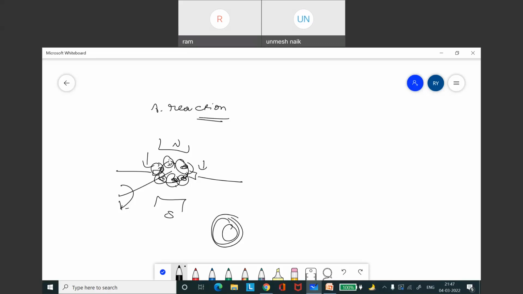What happens is this armature flux may interact with our main field flux. This interaction is called armature reaction. So the effect of armature flux on the main flux in the air gap is called armature reaction. The armature reaction depends upon the load on the DC machine, because whenever the load on the DC generator varies, the armature current varies. So the armature flux varies, and the effect of armature flux on the main field flux will vary. As load increases, the effect of armature reaction increases. As load decreases, the effect of armature reaction decreases.